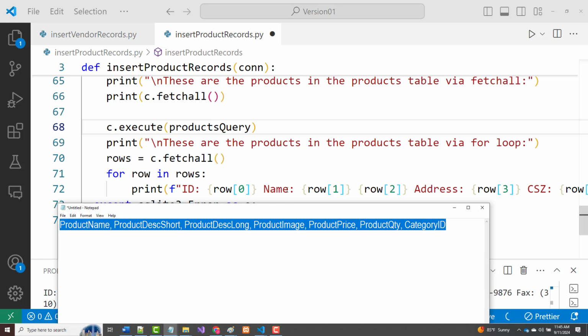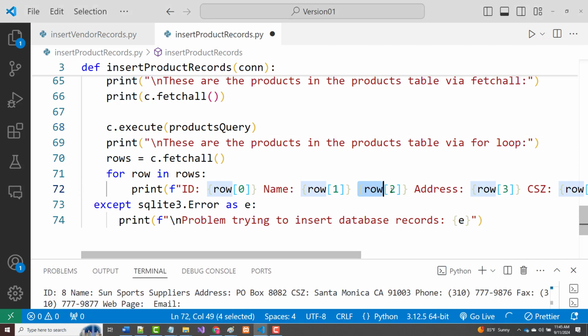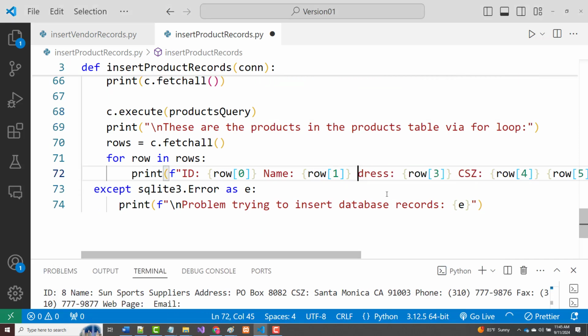Then we've got the name. Okay, so then this name again, this will be like this. This will be the short description, and that'll be row 2. Then next we'll have the long description, and that'll be row 3.